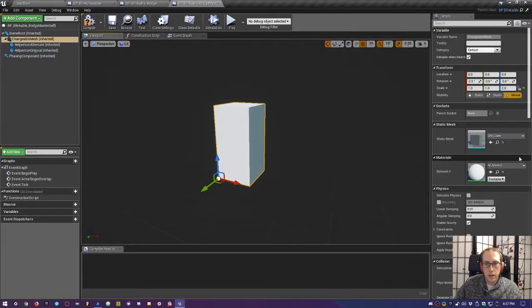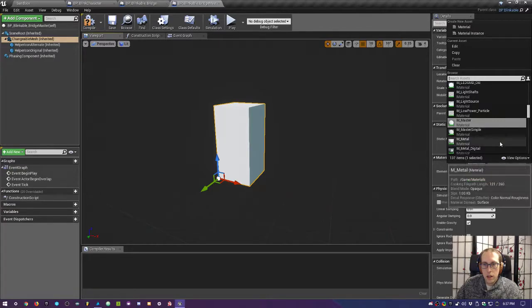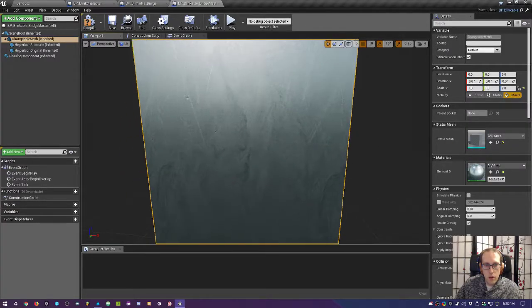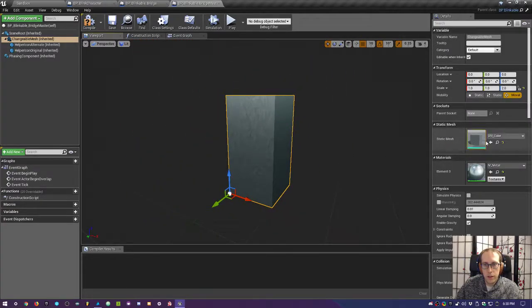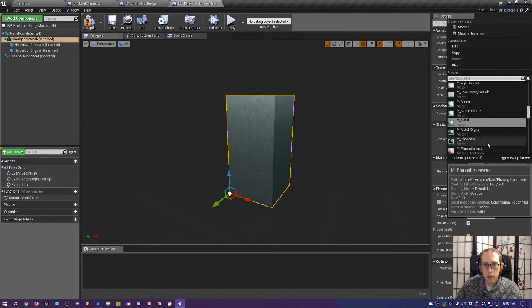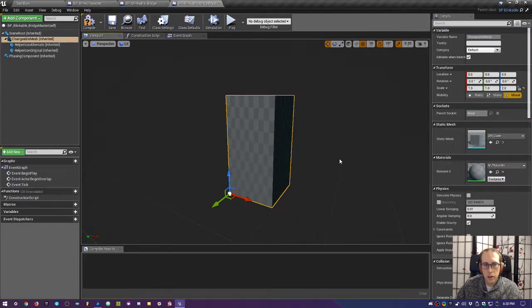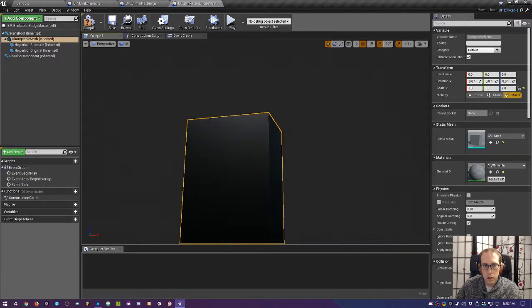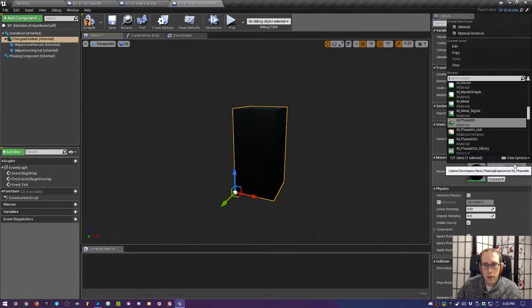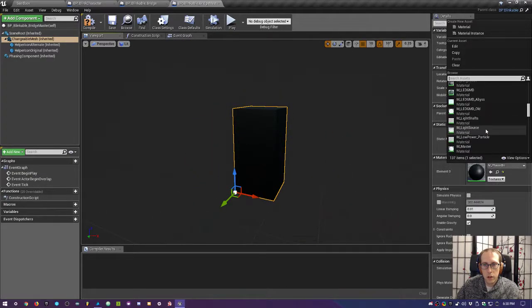Let's do that. And then we'll give it this metal material. That's a little plain, but obvious though. I might do that.